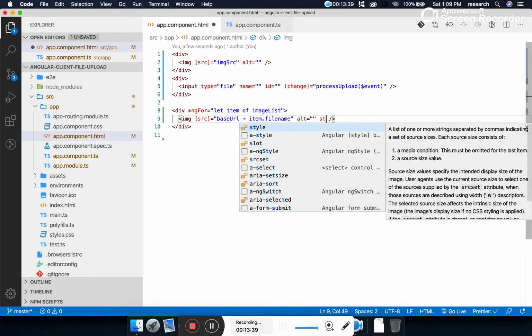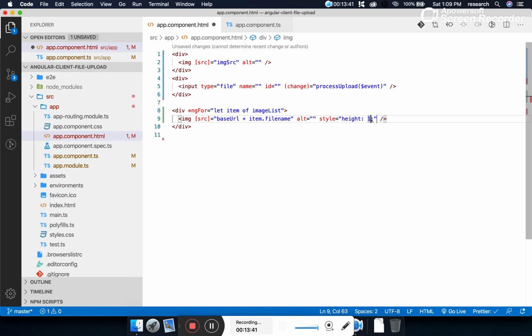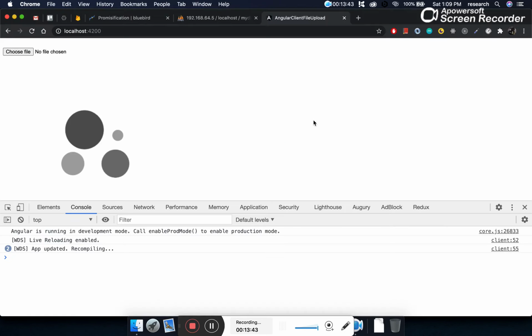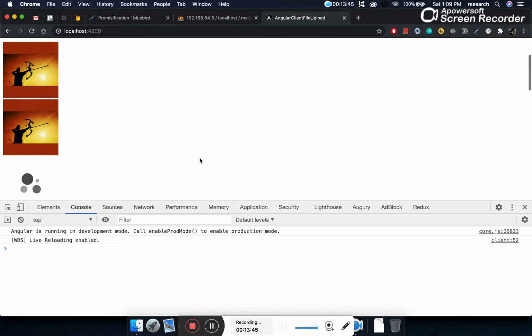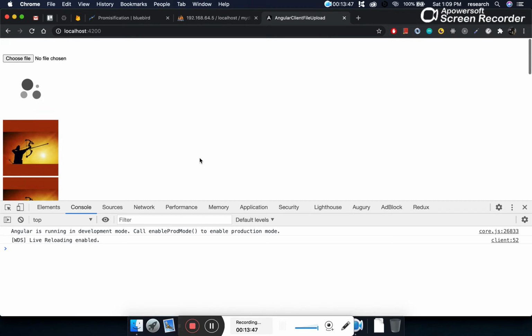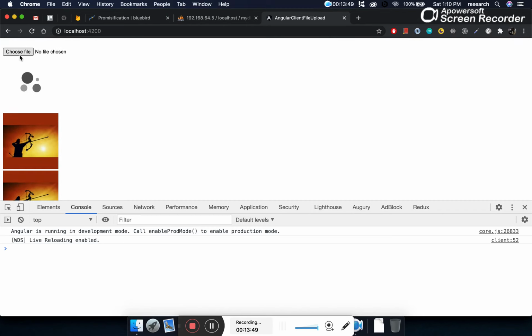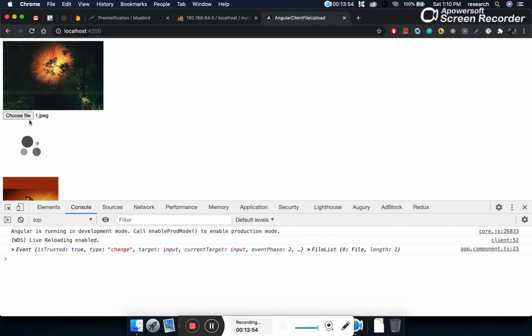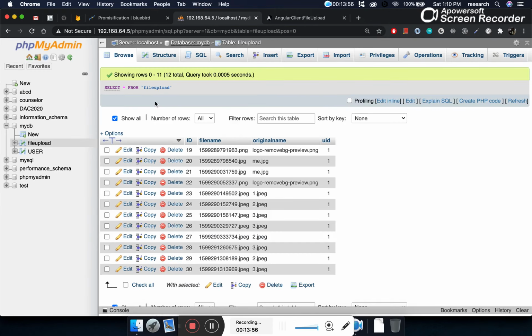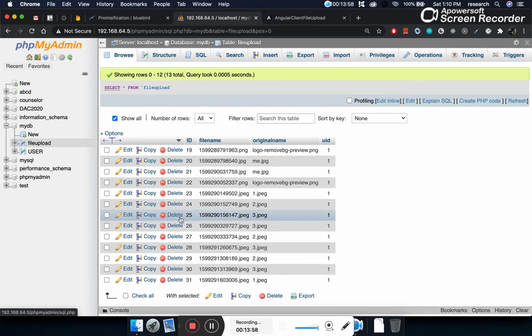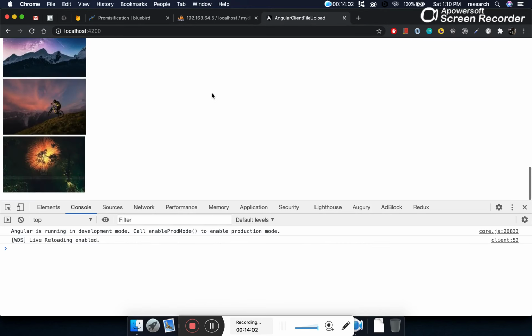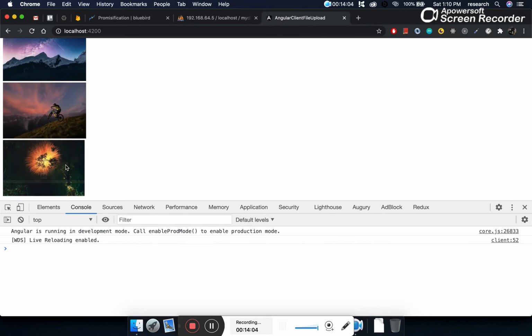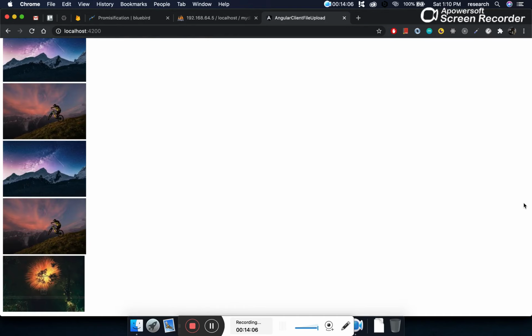Now let's apply some styling. I only want to give a height of 150px. Okay, now you can see all the images are getting downloaded. And now if we upload some new image like 1.jpg, it's also getting uploaded here in the browse section. But what is happening, the latest image is coming down.